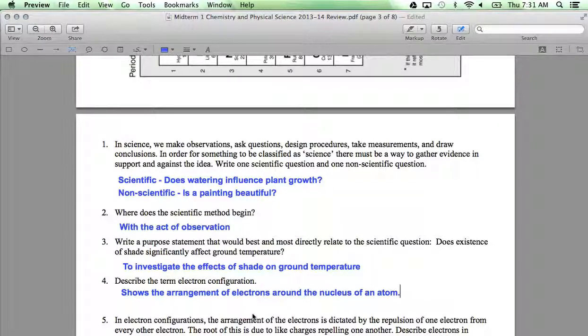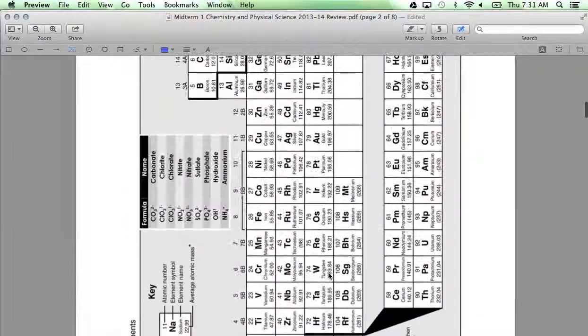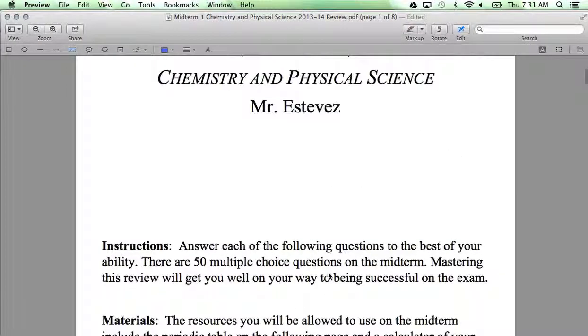So I'd go through and create my study guide. I would not video record as I created my study guide. That's going to take a long time. And then after I had finished my study guide, that's when I would open up QuickTime, start screen recording, and then talk yourself through the study guide and the answers that you came up with.